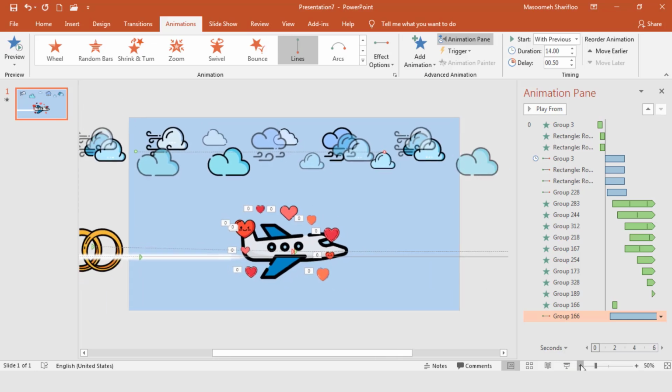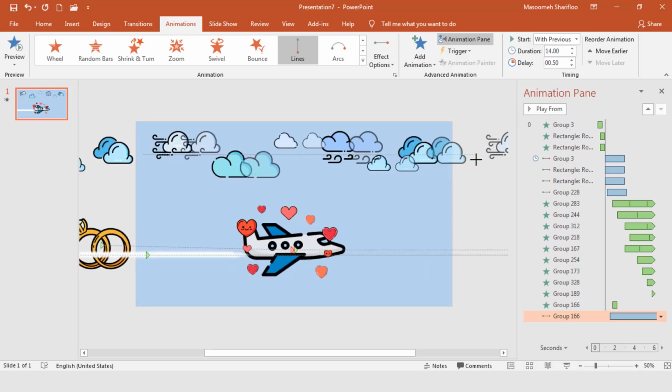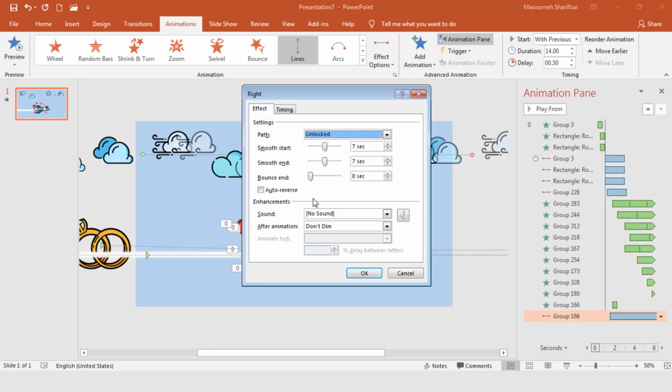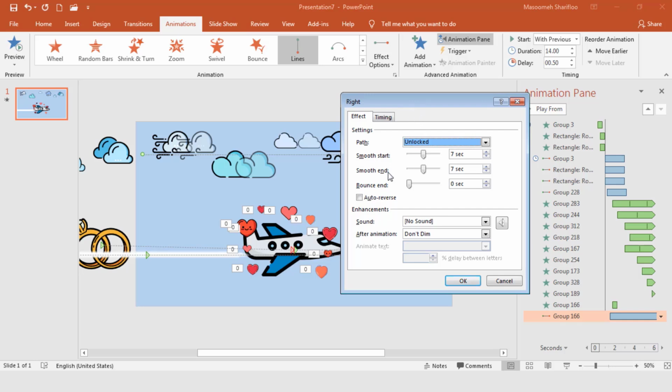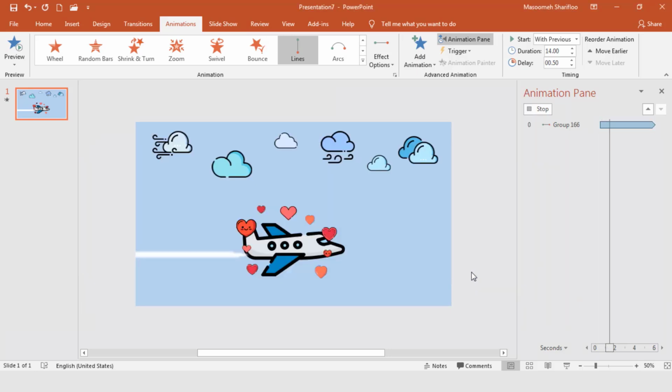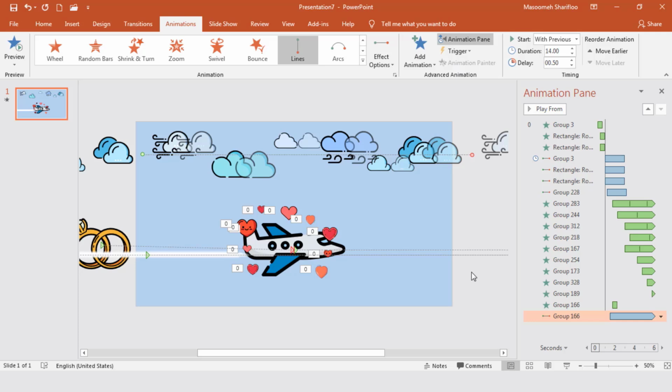of the slide. And another thing that you can do in the effect options to make your work interesting is to activate the tick for the Auto Reverse option, so that your clothes move back and forth. In the timing part and Repeat section, you can select the Until End of Slide option, then click on OK. Well, adding animation to the shapes of this slide is over. Let's see the results together to see what we have done.